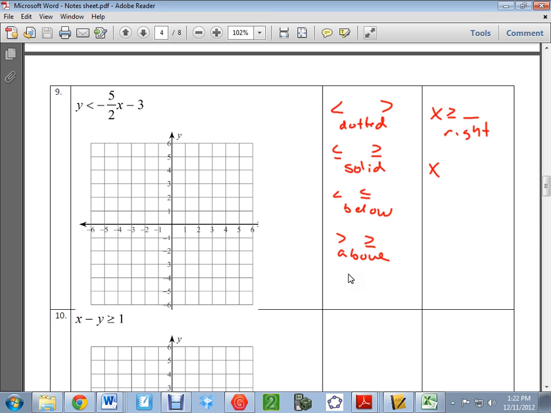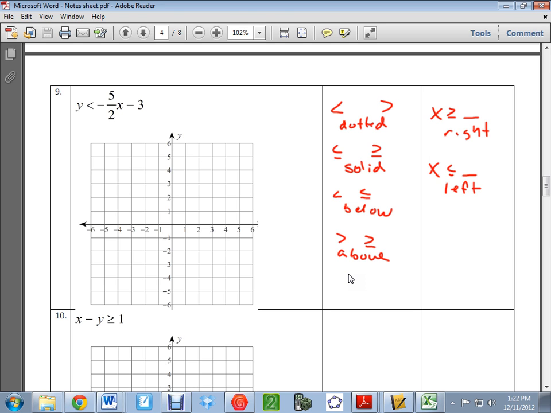The other one would be x is less than or equal to something. That is again a straight up and down line, but this time I would shade to the left. These are always asked of me, those 2 special cases. What happens if the line goes straight up and down? That question's asked a lot, so make sure you write that down. So we're going to go ahead and graph this exactly the same.